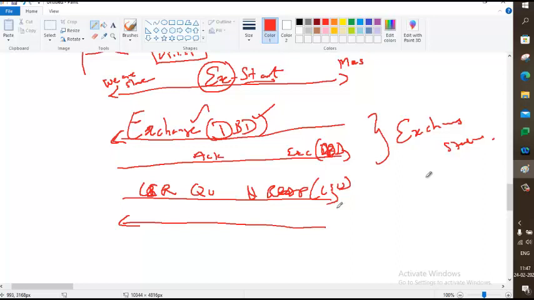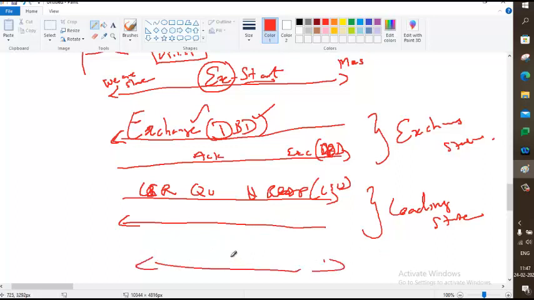We call this the loading state. Once this loading state is completed, which means there is no query to ask, they are all fully synchronized. It reaches the final state called the full state.